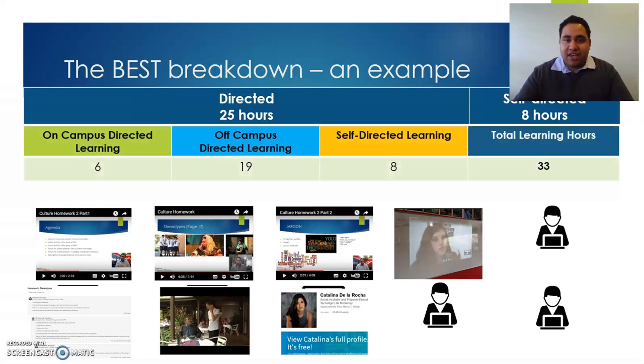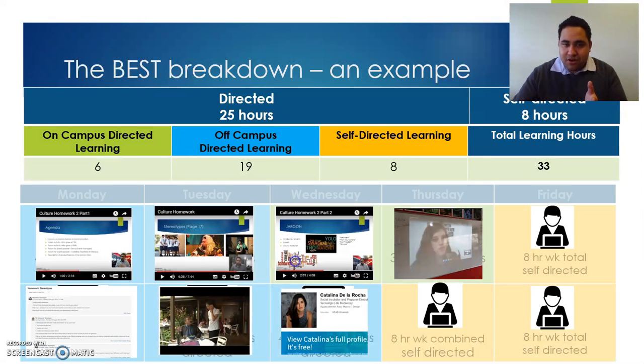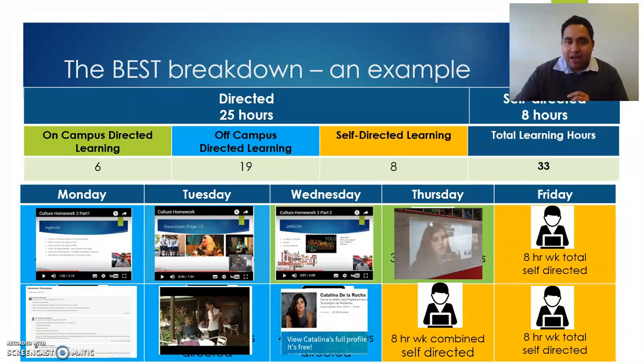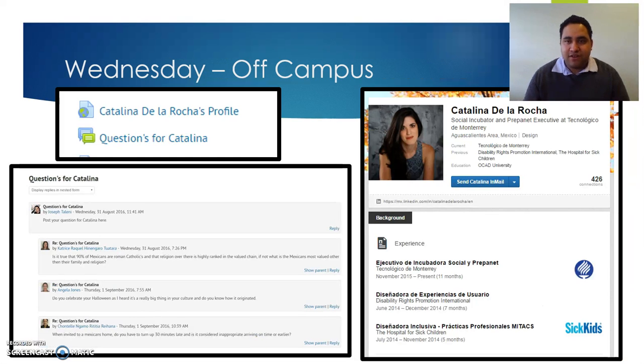Okay, so going back here, what we then realize is that in that section where they were doing that on campus, there's still online learning that they need to do, followed by one more day where they'll be on campus. So let's have a look. That same night from that session that they had on campus, I might put them onto an activity online where they actually have to look at our guest speaker on the next day, followed by posting questions that they might ask our guest speaker that next morning.